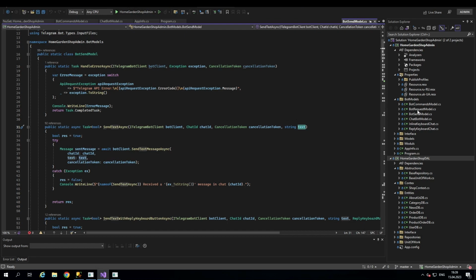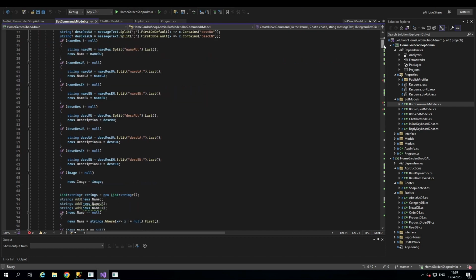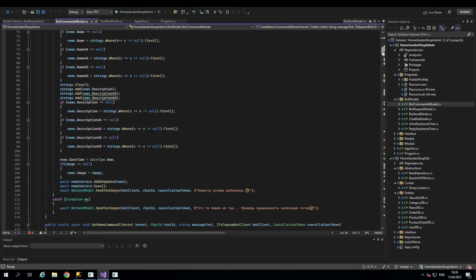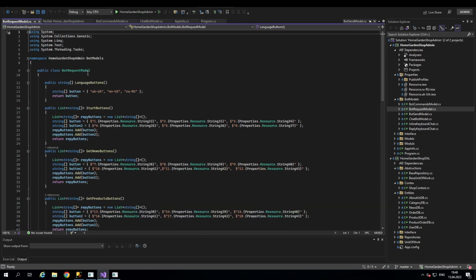Then I have the bot commands model. In this model I create a connection to DB and save or change some information from the Telegram bot to my DB. Then I have the bot request model.